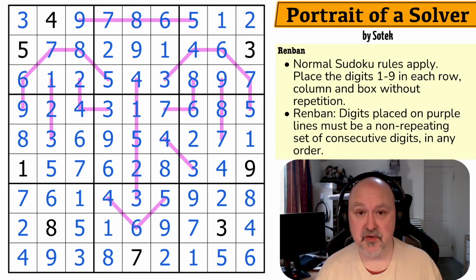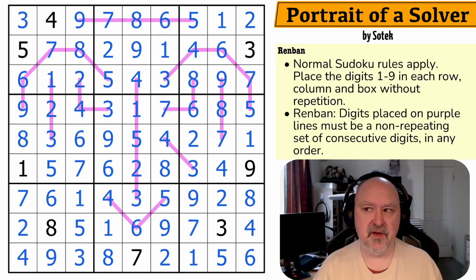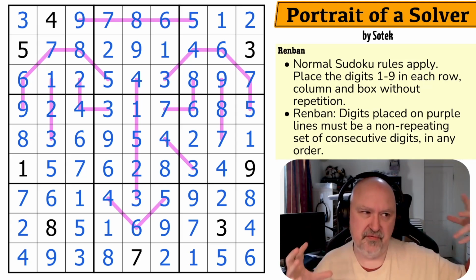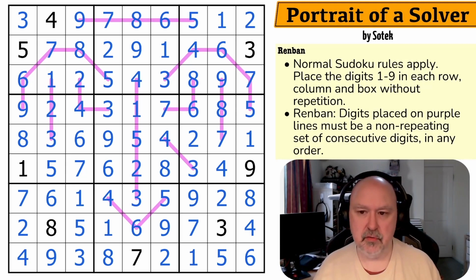I don't know what the other two puzzles from Sotek are like. We'll probably find out over the next few days. But it is very, very likely I'm going to take some breaks over the period that I'm on holidays. So I don't know if I'll just drop to releasing a video every couple of days so I can stretch out the content I've got over the week I'm away. I don't know yet. We'll see how it all goes.